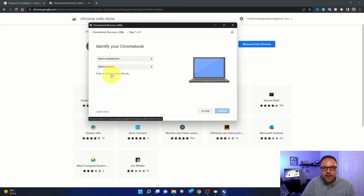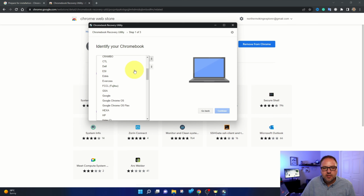So go ahead and left click on that. And in here it says select a manufacturer. Just go ahead and left click on that. And we want to scroll down until we see Google Chrome OS Flex right there. You can go ahead and left click on that.